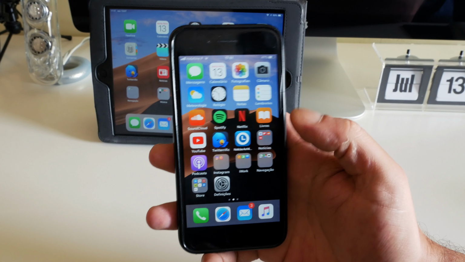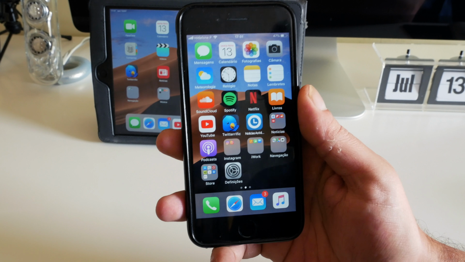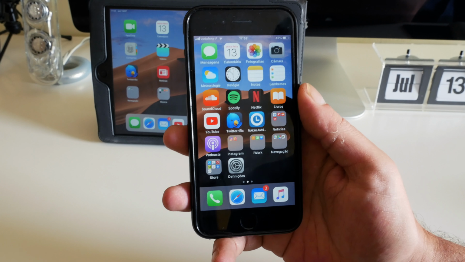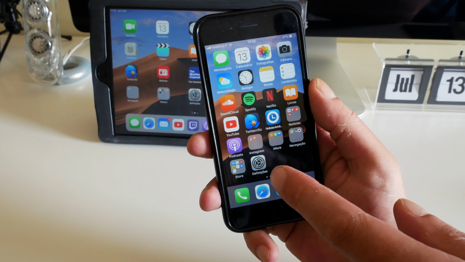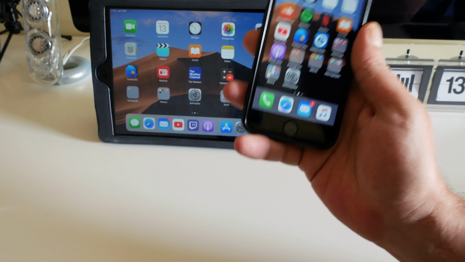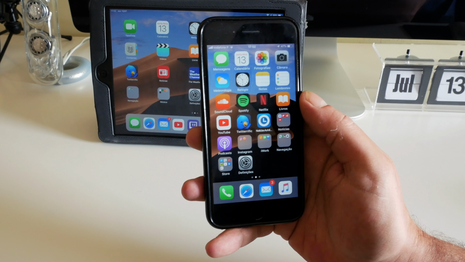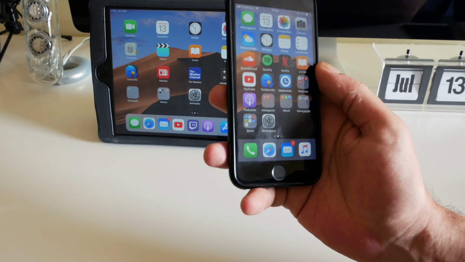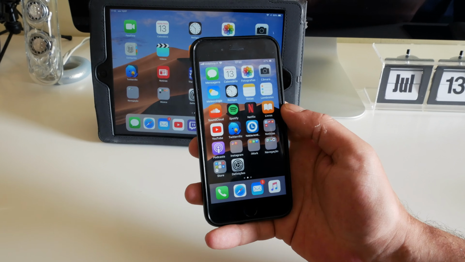Now, there is something that I discovered, and I don't know if this was present on Beta 2 or even Beta 1 of iOS 12. It's transferring calls between your iPhone and iPad or Mac. That is possible since iOS 9, I believe. You make a call and, for example, if you want to switch to your Mac or to your iPad, that was possible, and now you cannot do that, okay?